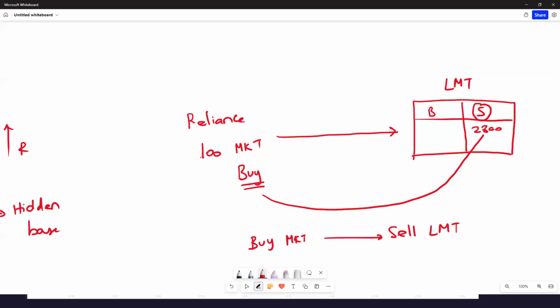The exchange does the order matching. That is the job of the exchange itself. The exchange's job is to do what? Match the buyers and sellers. Can a market order and a market order match against each other? Of course not, that is how the exchange is designed. With a market order you have a sense of urgency, so you want it immediately, and the opposite party will be filled only by limit orders.